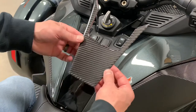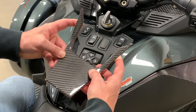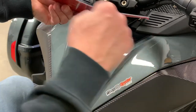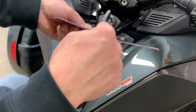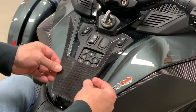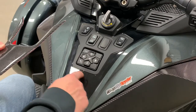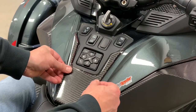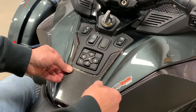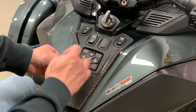Our recommendation is when you do this, you can lightly get these arms up in the air — see how it's got a little bit of curve to it — so they're not going to hit the surface when you peel the adhesive. The first initial tack point is going to be right along this leading edge, and that's going to get you your alignment. You're going to initially tack at the top right here on that leading edge, checking each side, and then work your way down and out and then up on these legs.